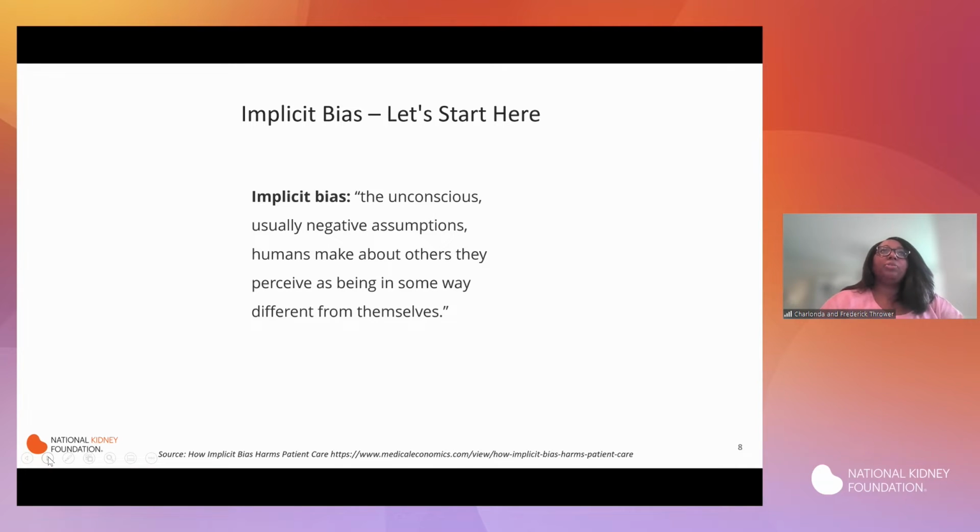So for example, if you're doing assessments all day, whether social work assessments, physician assessments, or nursing assessments, right? Automatically, especially if we worked a long day, we group information, right? And in those assessments that sometimes can be shortcuts. And so we may make some determinations on those shortcuts that may not actually be grounded in reality. Information is taken in, it's digested, and in the case of implicit bias, it reinforces negative stereotypes about others based on specific attributes, as I stated earlier, like race, gender, sexual orientation, etc. But this is where implicit bias goes wrong because there's an application of inaccurate information.